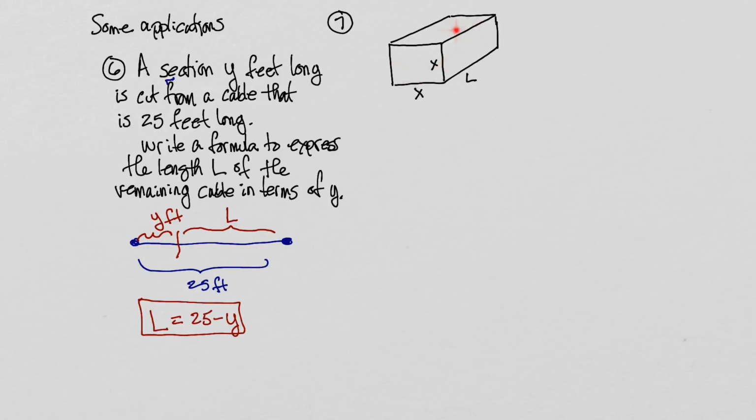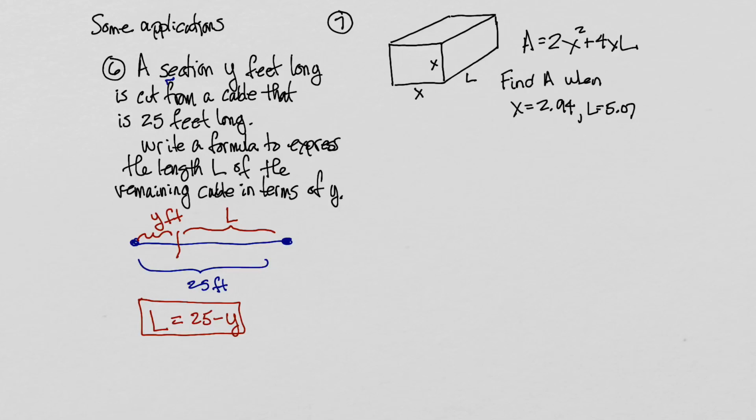So here's a rectangular box, and what we want to do is, we have a formula for the area. So we're going to take the area of this end, the area of that end, and the area of each one of these sides and bottom and top here, and the formula for getting the total area turns out to be this. It is A, the total area is 2x squared plus 4xL. Not to worry where this comes from right now. We'll get to that sometime later.